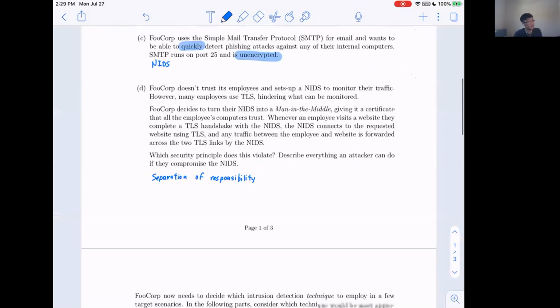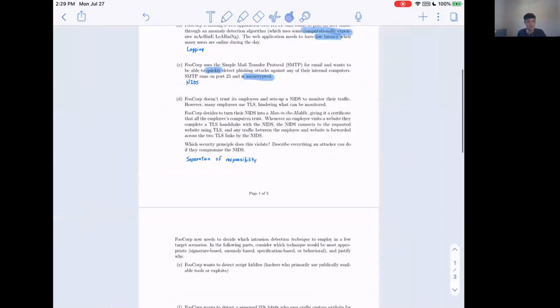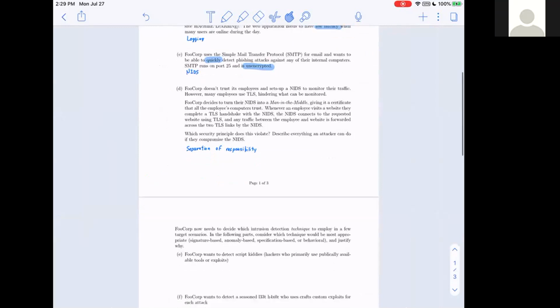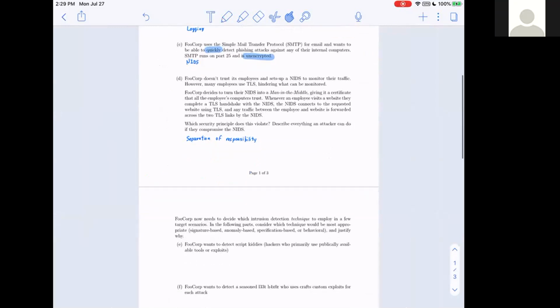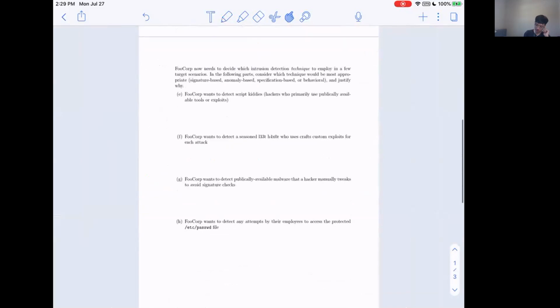But yeah, so does this make sense? Does that make sense? Why this is the answer? Yeah. Okay. Then I guess we can take a look at the last 4 parts of this question. This one's talking about the different techniques, and I will say that for some of these you could actually use multiple. So if you can think of multiple answers that would be valid, feel free to put all of them down. But we'll spend a couple of minutes on this.